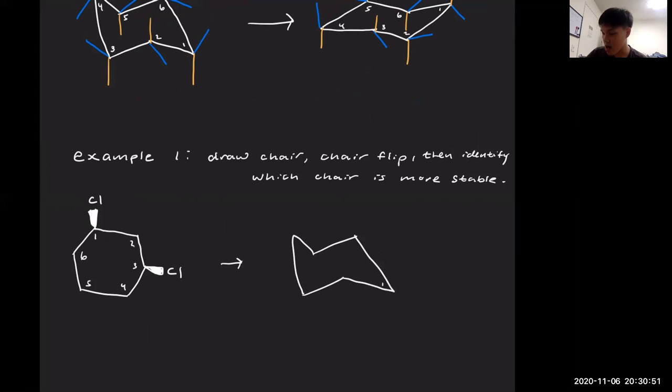Okay, so let's number these carbons. I always like numbering the carbons. And then let's remember that this was a down axial, right? Up axial, down, up, down, up, right? But I'm not going to do that right now. I'm just going to focus on these chlorines. So a wedge means it's pointing up, right? And it's on carbon number 1, but we know carbon number 1 has a down axial position. The only up is equatorial, so this chlorine would be an up equatorial, right?